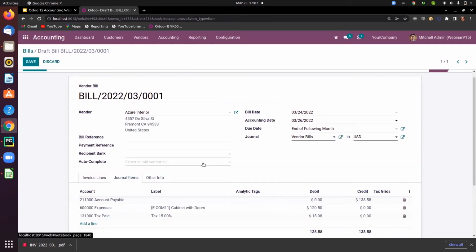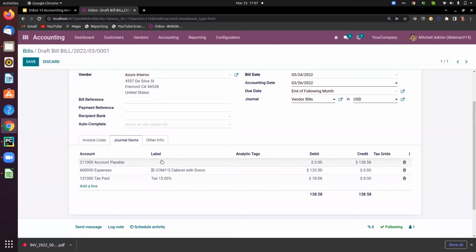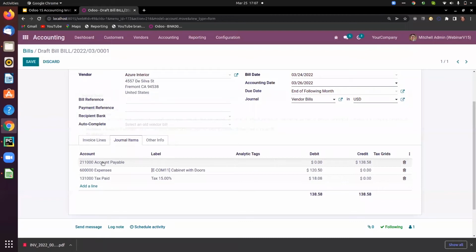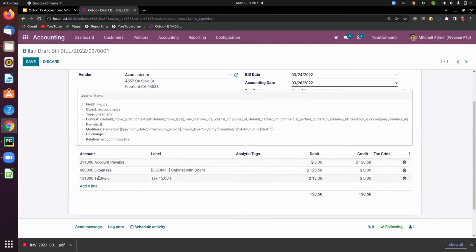Now similarly, as in the ledger posting of an invoice, here you can find the ledger posting of a bill. Account payable is the amount we have to pay the vendor. That is, the company has to make payment to the vendor, and the expense is generated from that purchase. As account payable is a liability, and as a liability increases, the account should be credited, and the expense, which is of the nature expense, is debited, and similarly the tax paid is also debited.